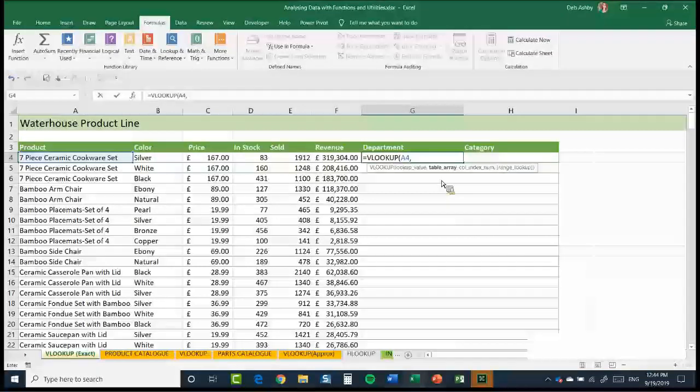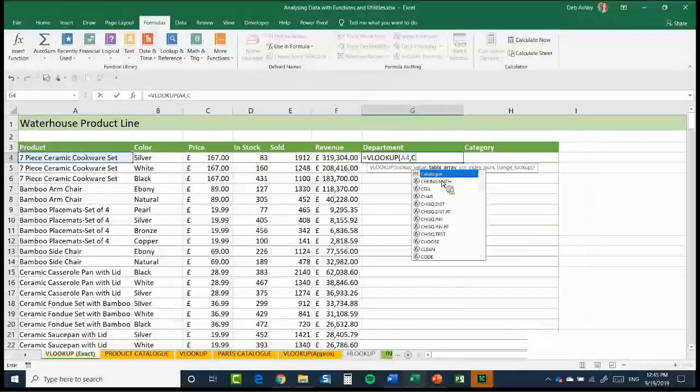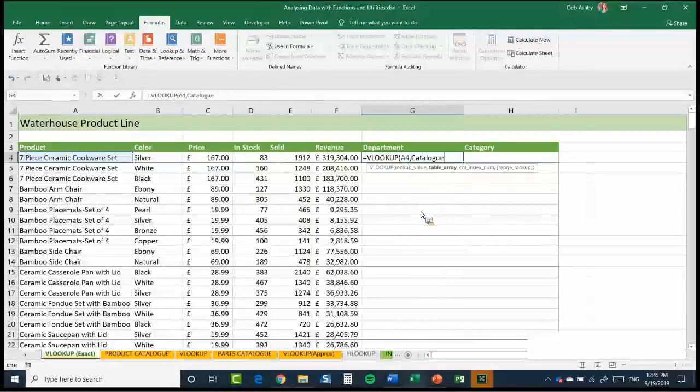That's a little bit complicated and confusing. I don't like to do it that way, which is why I named the range, because that means I can just type in the name of that range, and we called it catalog. So I can start to type catalog, and you can see it comes up underneath. I can double click. So that's where I'm looking up that product name, comma.